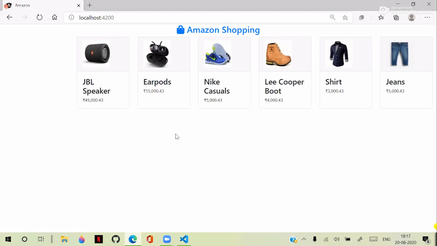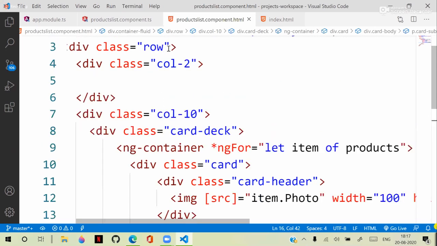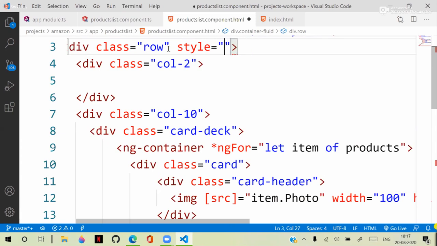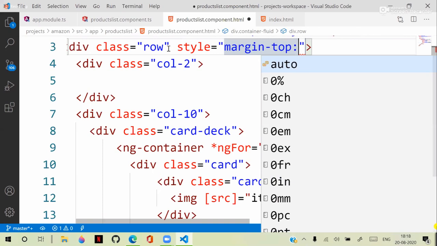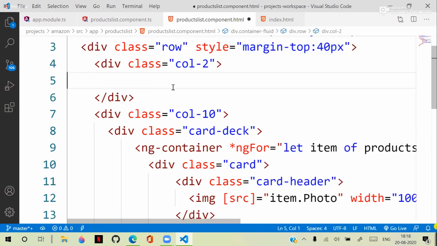Depending on how you configure the height and width and number of elements, you can span in any way. And on this row, we will put a style, margin top of 40 pixels, so that it keeps this row a little bit below the contents.